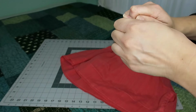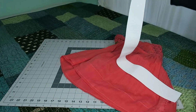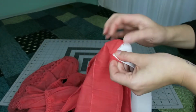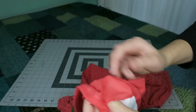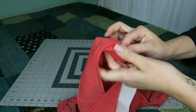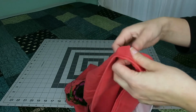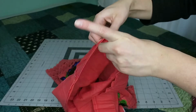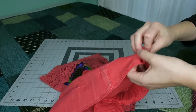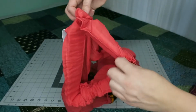To get that done though, you'll need a safety pin. And you're just going to attach it to the end of the elastic. And you'll insert the pin with the elastic, and continue to feed it through. When you're doing this, you'll want to make sure you're kind of folding the elastic just to feed it in, and you can begin to straighten it out as you move along the bottom of the shirt. At some points, you'll have to pull, and you can already see the cinching of the shirt made by the elastic. And once you're able to get to the very end, you'll see how bunched up it is.